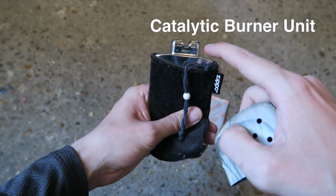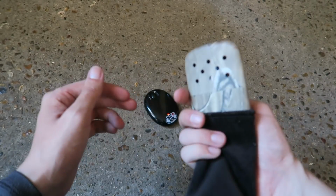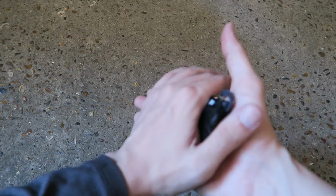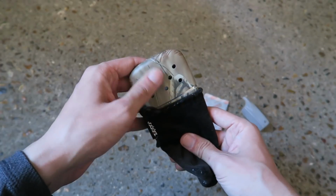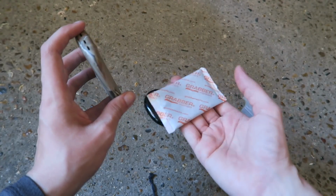And they are for sale. I think I saw them for around £5, might be wrong on that. Check Amazon. Really good hand warmers. I've been using it even on warm days. I've been using it because, I don't know, there's something nice about just holding this and keeping your hands nice and warm. So there you go, that is the Zippo hand warmer. It really does give you 12 hours. Very cheap to run because the fuel isn't that expensive. It's a lot cheaper than buying these disposable ones, and these really don't last long.